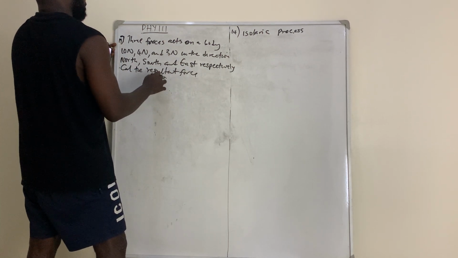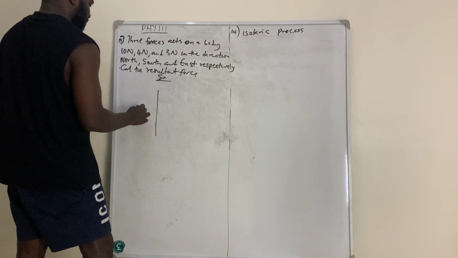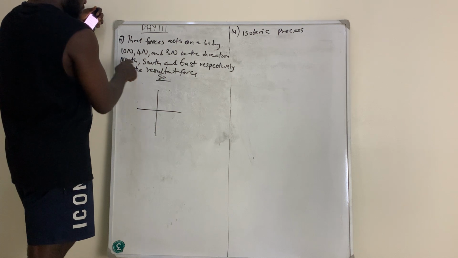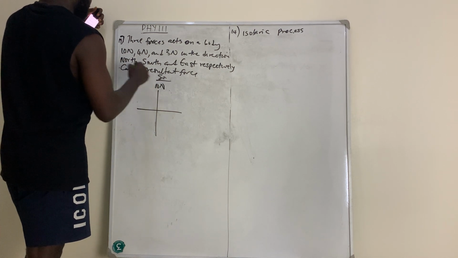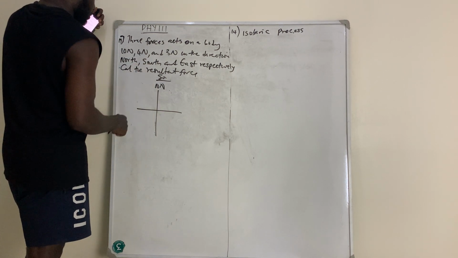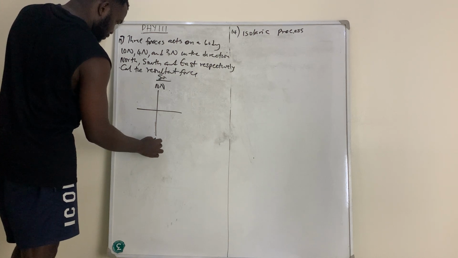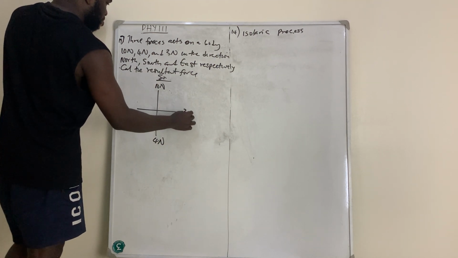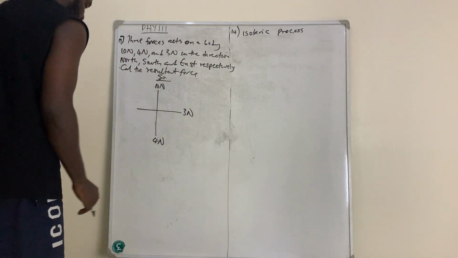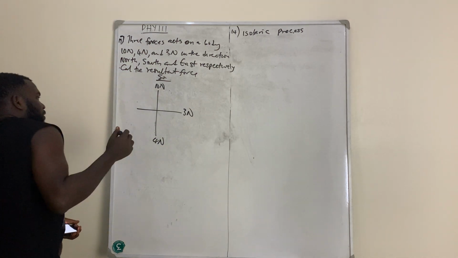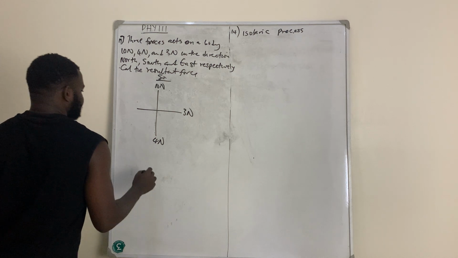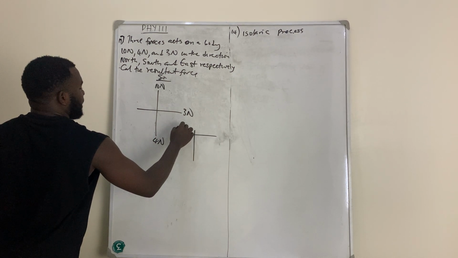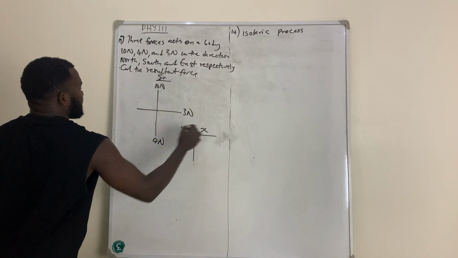Okay, solution. Now I have my cardinal points. The first one, 10 Newton, goes to the north, so I have my 10 Newton here. 4 Newton goes to the south, so I have my 4 Newton here. Then finally the 3 Newton goes to the east, so I have my 3 Newton here. If you want to resolve this, you are going to have that resolution of forces. This is my y axis and my x axis.